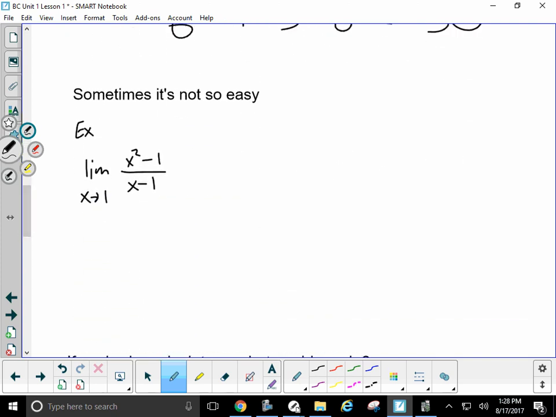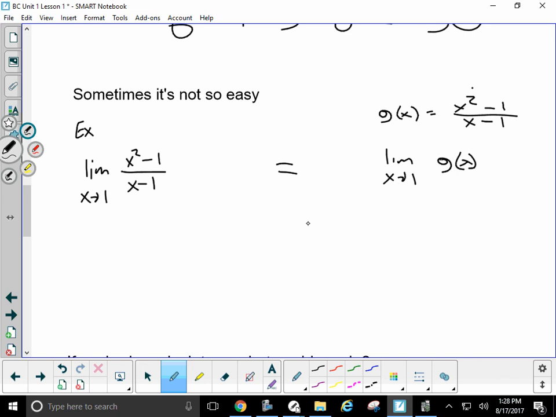Now, sometimes it's not going to be that easy. Let's look at this x squared minus 1 over x minus 1. We looked at it in the past. If I asked you for the limit as x approaches 1, your first intuition should be, oh, let's plug in 1. Let's see what I get. You can either ask this just like this, or if you wanted to, you could say, okay, let's just denote this as a function g, and then let's say, what is the limit as x approaches 1 of g of x? These are the same questions.